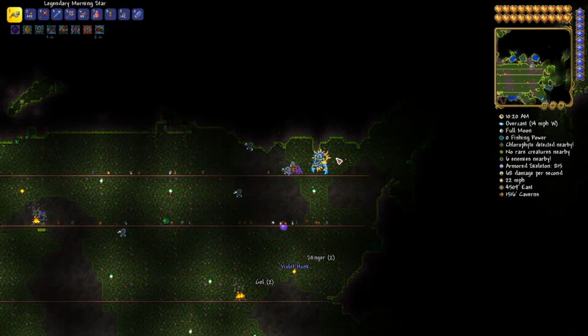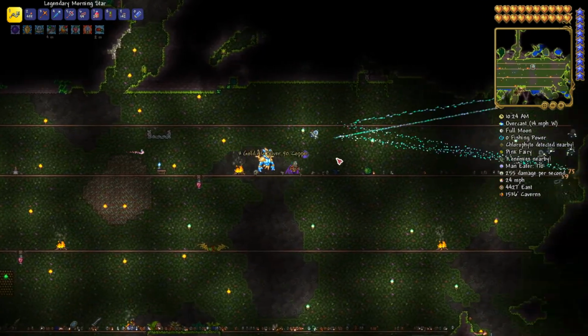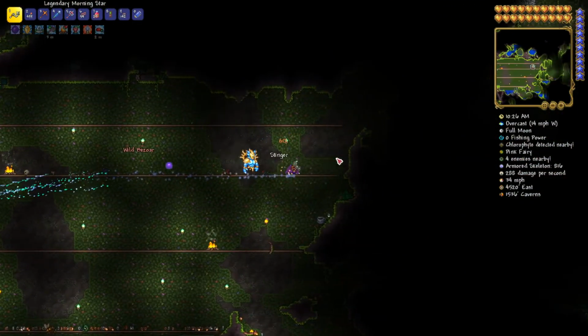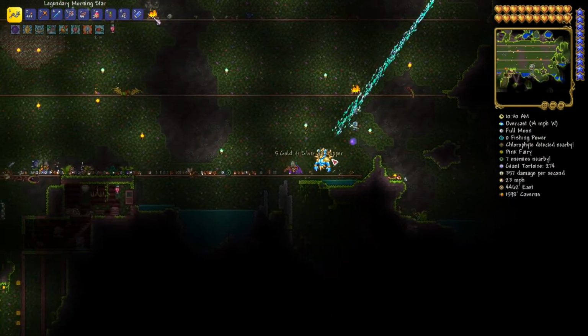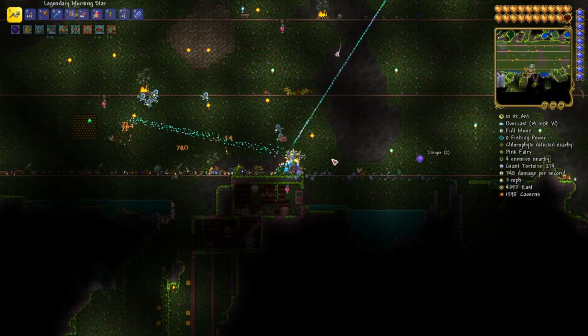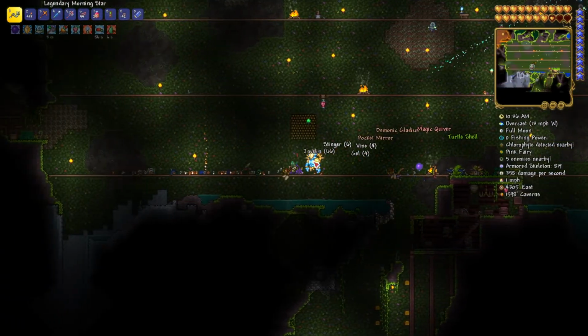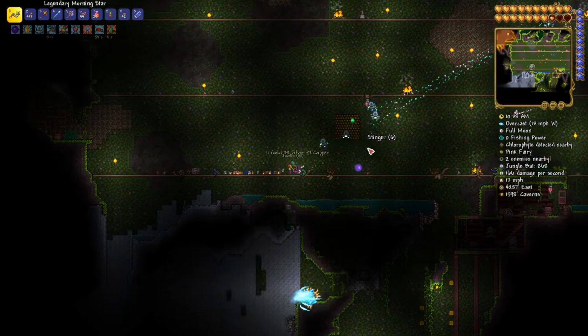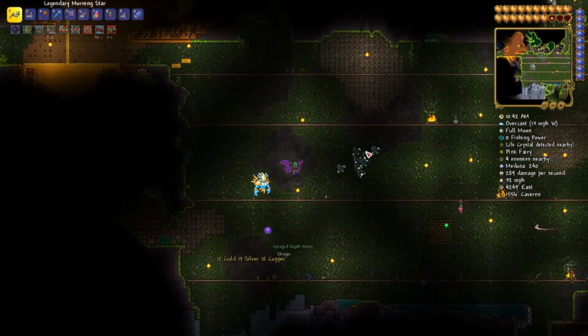Now, the first time I did this, I think after 7 minutes, I had the jungle key drop. Now, it could happen after a second. It could happen after an hour. I can't guarantee that. It's all RNG. We're going to go across and ow, ow. Turtle shell, magic quiver, demonic gladius, pocket mirror. A lot of nice little things. Depth meter. So this is after just 5 minutes.